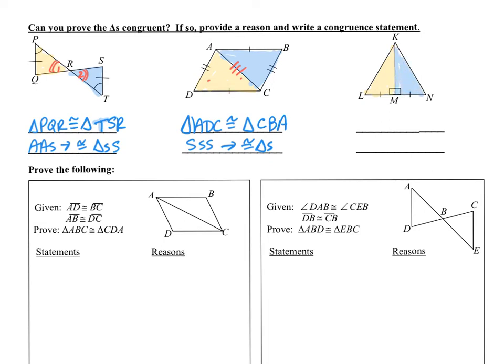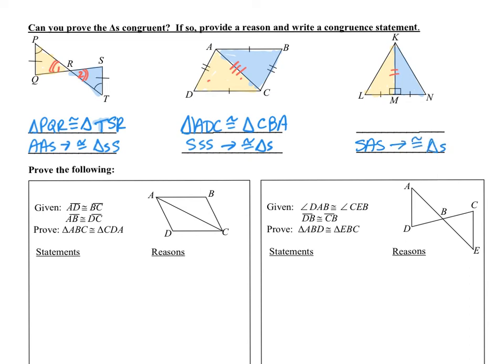So let's see if we can find a reason why those two triangles would be congruent. Well, what we see marked is a pair of sides congruent, and then we see these right angles. Remember, the right angles are congruent, so we just need one more part. Let's use this side that the two triangles share. So let's mark that congruent, and when we do, we can see that we have two sides and an included angle of one triangle congruent to two sides and an included angle of another triangle. So that's enough to guarantee that the two triangles are congruent. We call that the side angle side postulate, and side angle side implies congruent triangles.